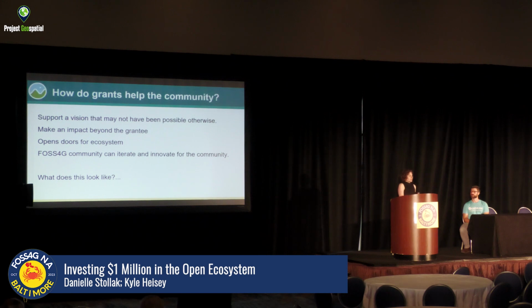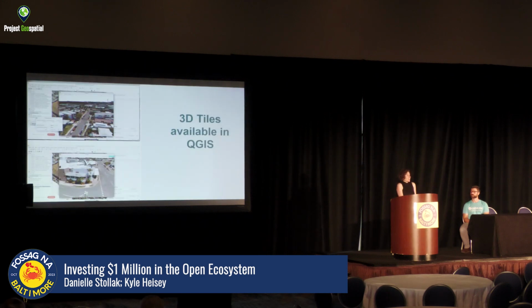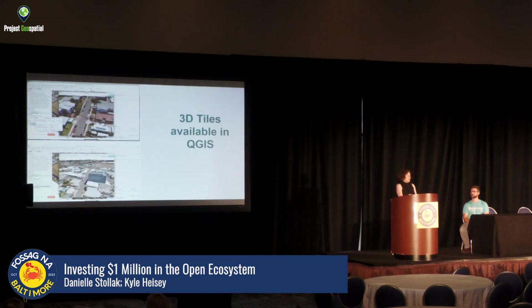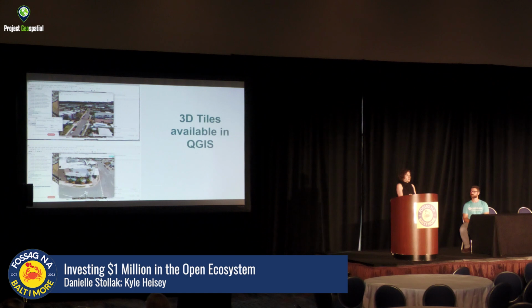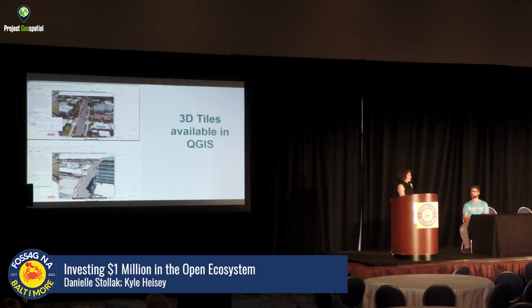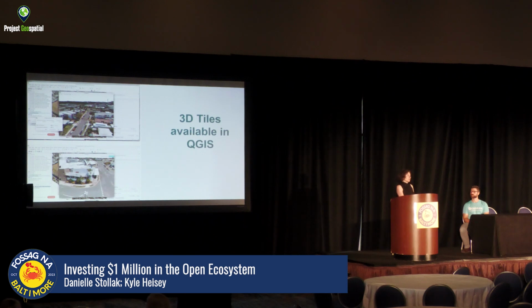So, for example, 3D Tiles are now available in QGIS. We are so excited about this grant. This was 2 teams that joined together to bring this project to life. A fully integrated release is available on October 27th. And if for some reason this crowd doesn't know what QGIS is, it is a wildly popular open source geospatial platform. And bringing 3D Tiles there really democratizes access to 3D visualization.